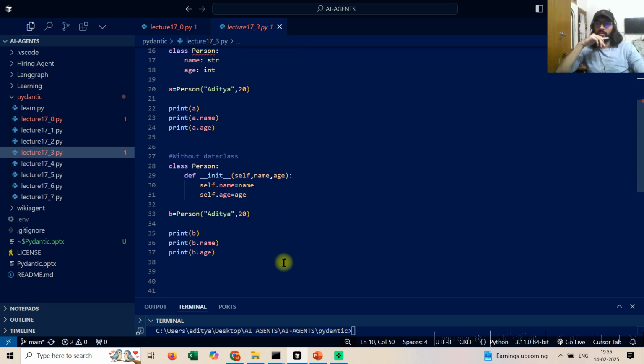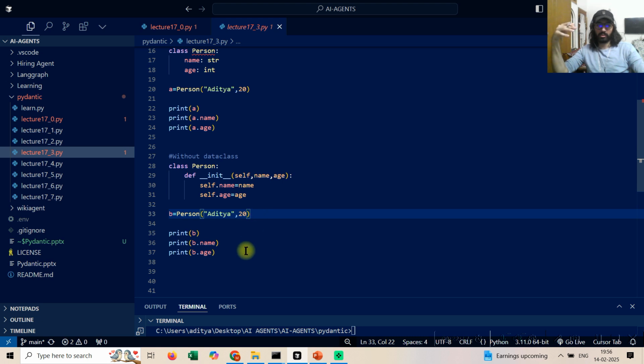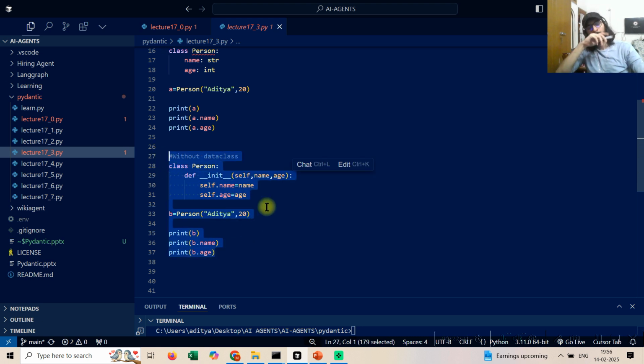So guys, whenever we started studying OOPS, this was the way we used to do it. Hey, class Person, then you create an init constructor and make sure that these are the attributes that are associated with the class Person, and then you create an object of the class, and then you print the attributes. Now this is something we've been doing from our childhood, right? And it pretty much works well. I have no problem with this as well.